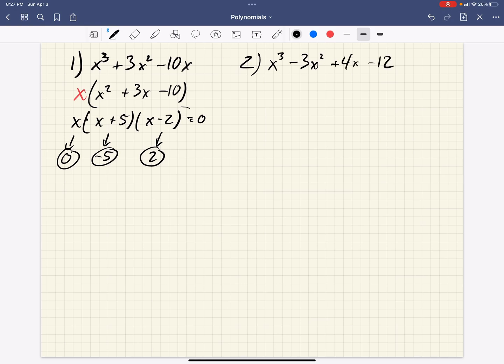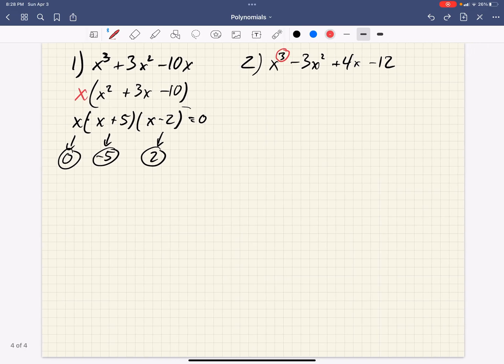Now, I should have mentioned this in our first example, but jumping back to the idea that this is a third degree polynomial, right? So how many roots do we need? 3. Same thing with this one. This was a third degree polynomial. How many roots do we need? 1, 2, 3. So keep those thoughts in your mind too. This is kind of a continuation off of the first video. So we still need 3 roots.